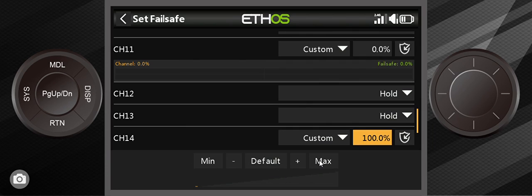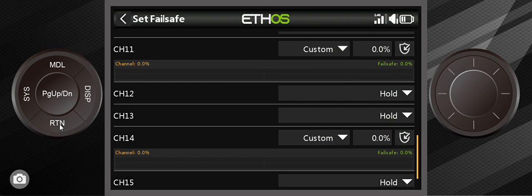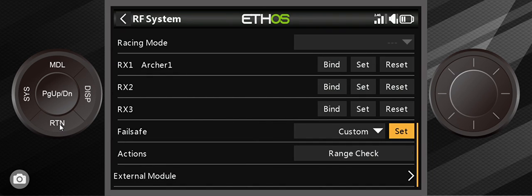You can go to max and have it off if you would like to, so you can take turn stabilization off. I'm going to keep it at zero so I have stabilization on, hoping that a little bit of wind current will not have too much effect on the plane as it's making its broad yaw turn back towards me. And that is how I would set up fail safe for one of my planes. This is just food for thought, something for you to think about.